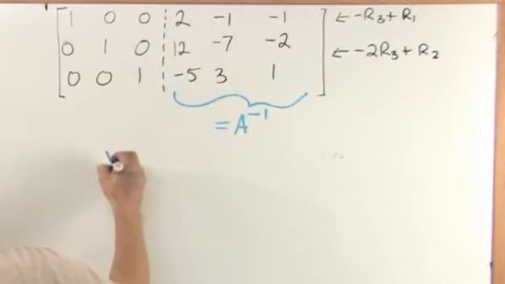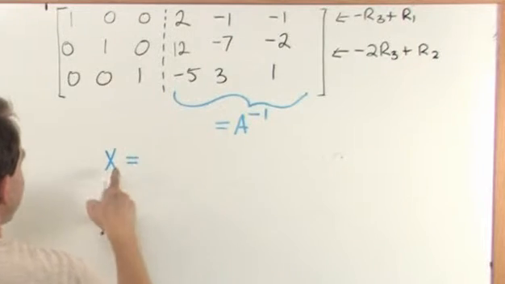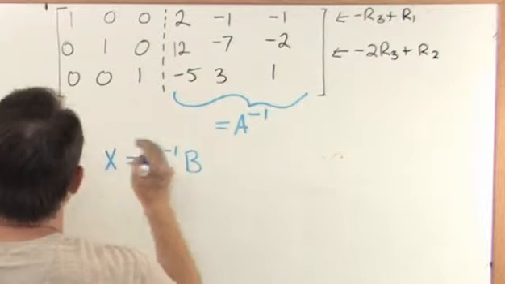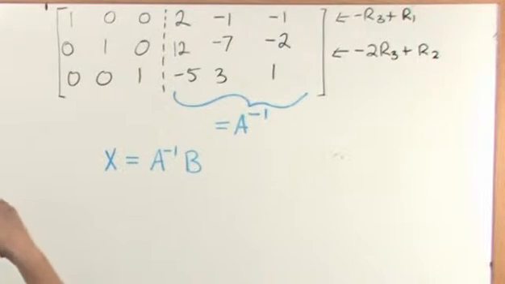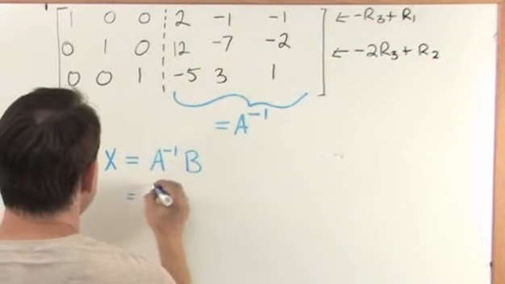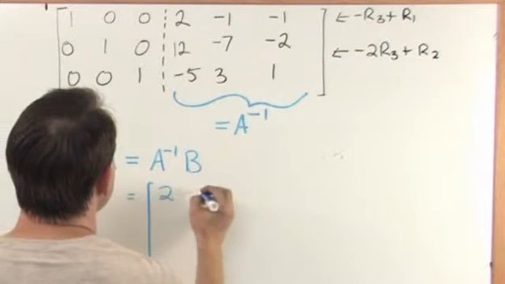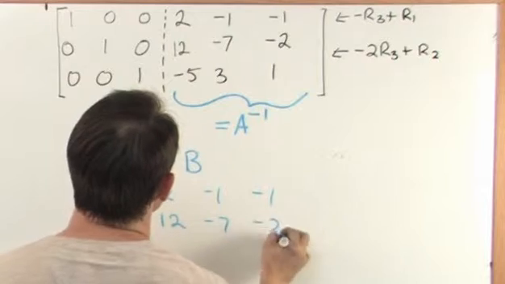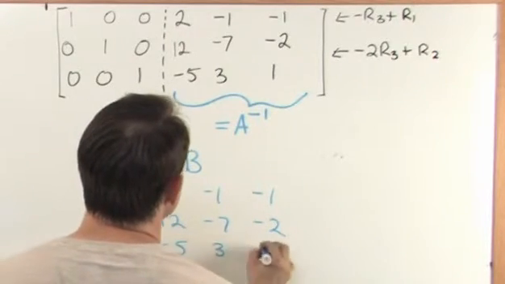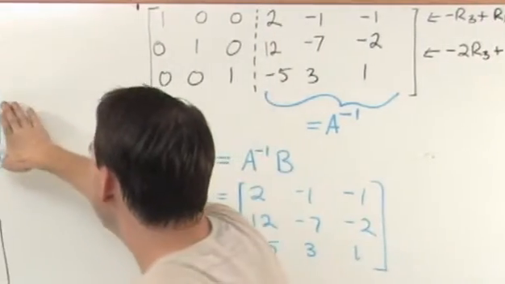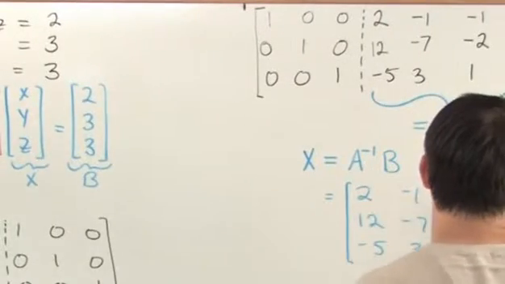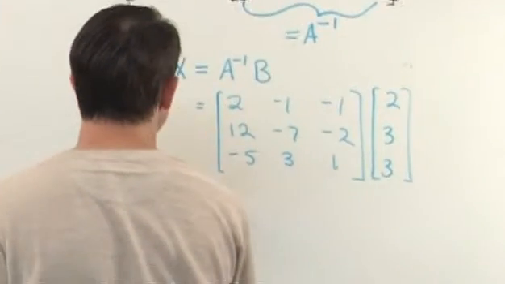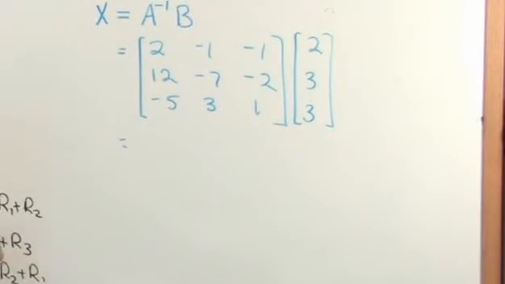So in order to find the answer to the whole thing, which is the variables we care about, we just take the inverse matrix and multiply by the right-hand side, which is sort of what we've been doing the whole time. We just calculated the inverse this time. So the inverse is 2, negative 1, 12, negative 7, negative 2, negative 5, 3, and 1. Matrix B is 2, 3, 3 from over here from the right-hand side of the equal sign. 2, 3, 3, and now it just becomes just like before, a simple matter of doing this matrix multiplication.